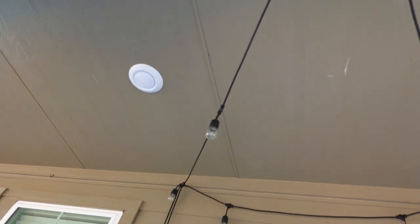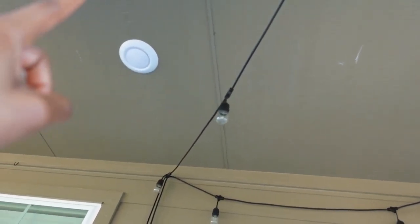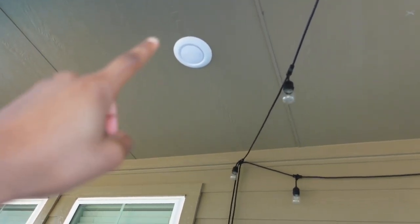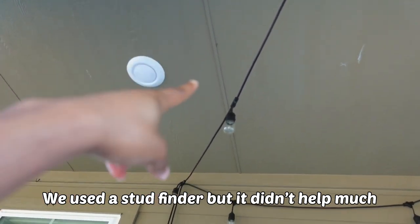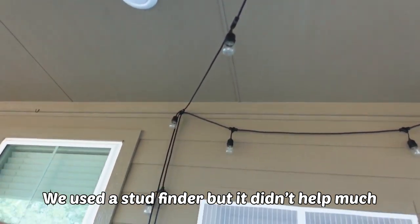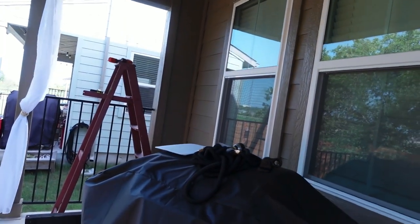So guys, here's the issue with this. We are having a hard time finding the studs that run this way. I thought there was one where the light bulb is, but apparently there's not one there, and the closest we found was this one. I don't know if you see the strip that runs this way, but there's a stud there. So either I put the edge of the bed here, which is so close to the door, and then have enough space for my grill. This is my grill, I have a grill.